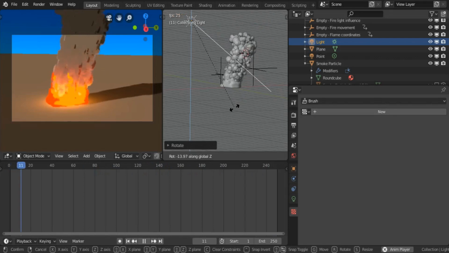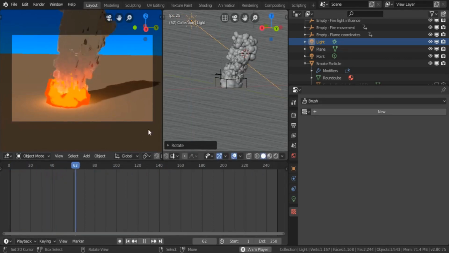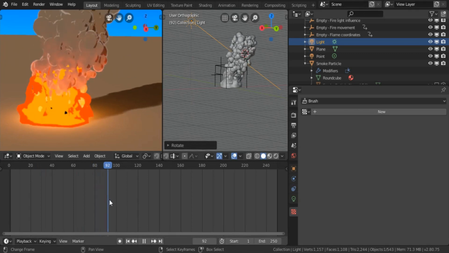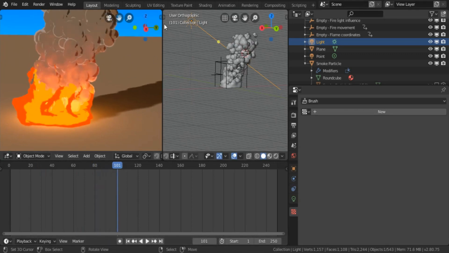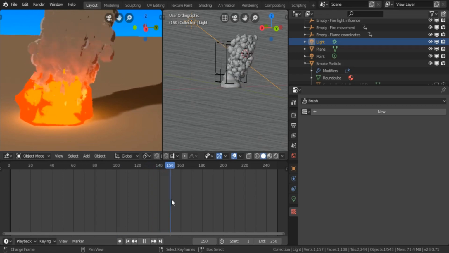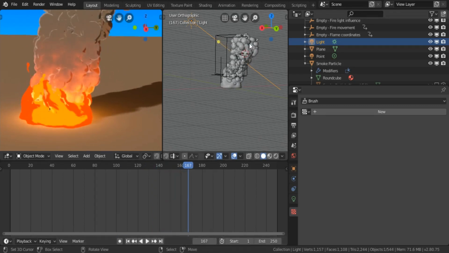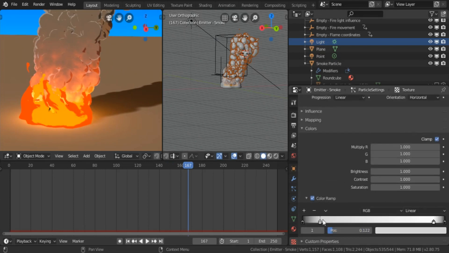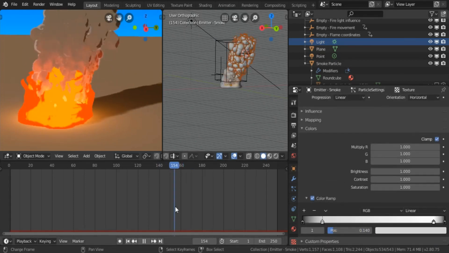I want the smoke to be more defined. Yeah, I think that's cool. With the refresh rate, it just looks a little bit smudgy, for lack of a better term. I don't want it to look smudgy. Okay. I'm just fine-tuning here. You already get the point.